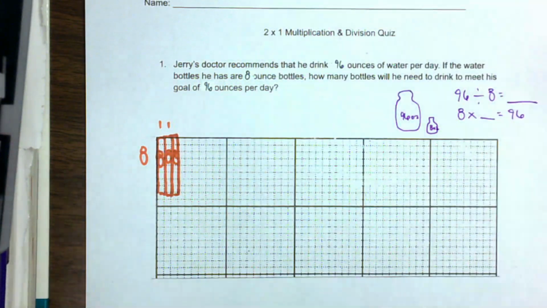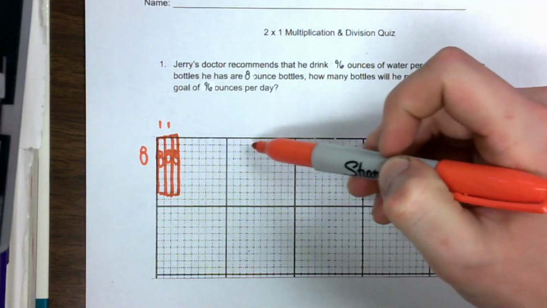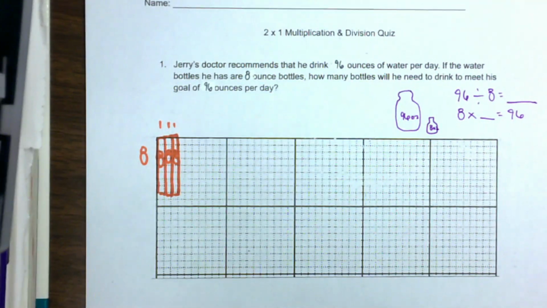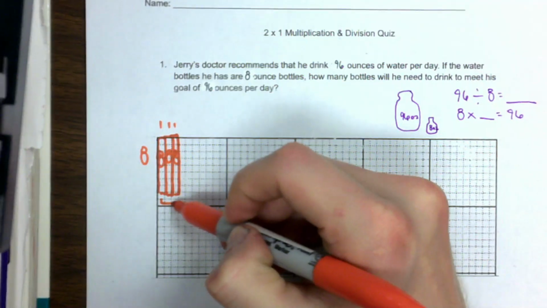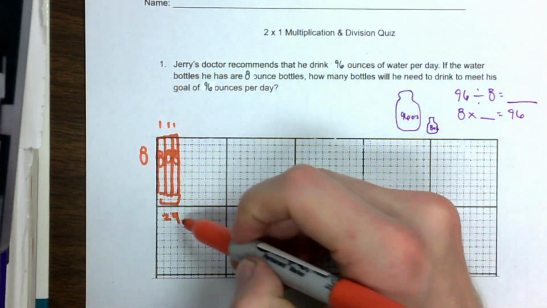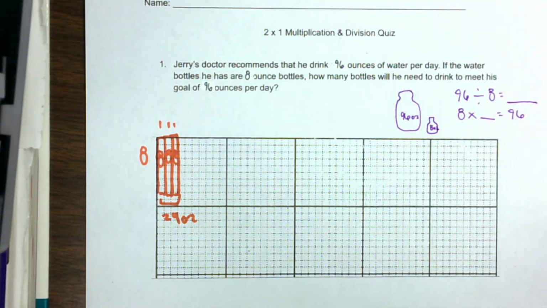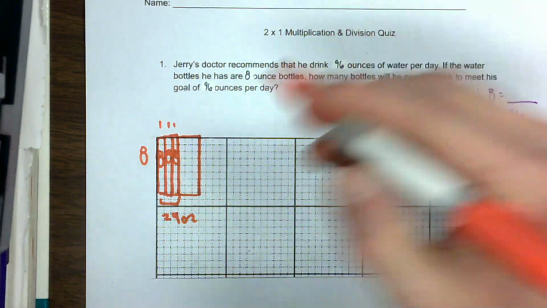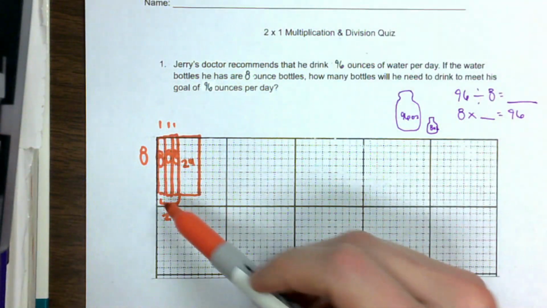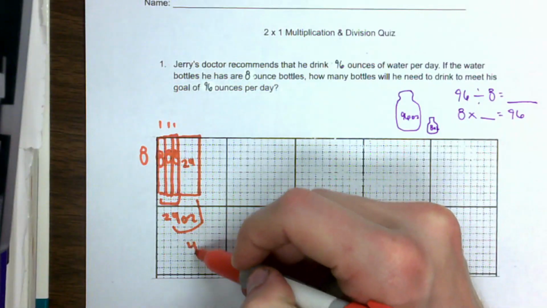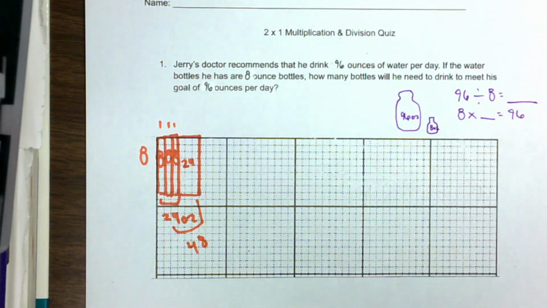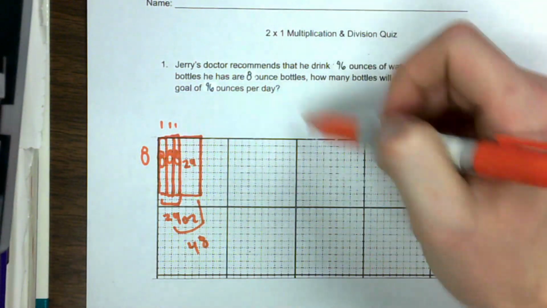Theoretically, if they wanted to, and they didn't know their 8s, they could do this all the way across until they got to 96. However, hopefully at this point they're going, this is going to take a while. Maybe if I take this much, because between here and here, I have 24 ounces. Could I take another 24 ounces from the 96? I don't know, let's try it. So 1, 2, 3. They go ahead and take 3 at a time. 24 ounces. So then we had 24 plus 24. These two together give us 48. If we take 48 from 96, have we taken 96 away completely? No, we have not. So they might think, well, can I take another 24 away? And they could do 24 and 24 until they ran out.